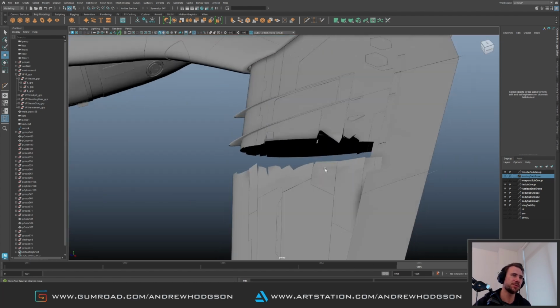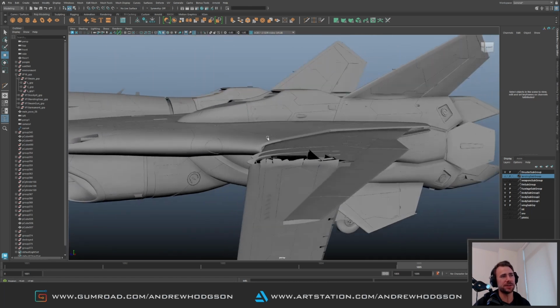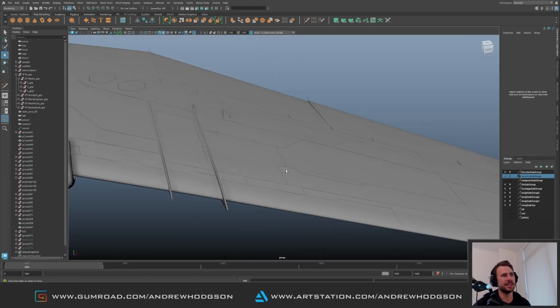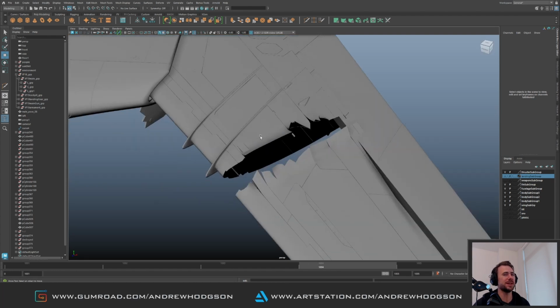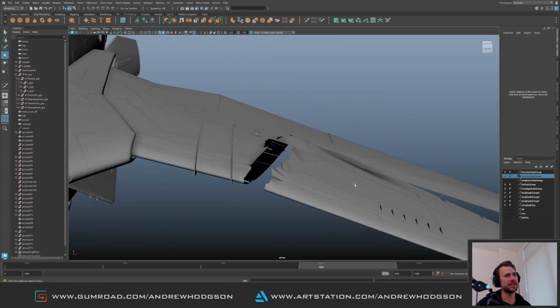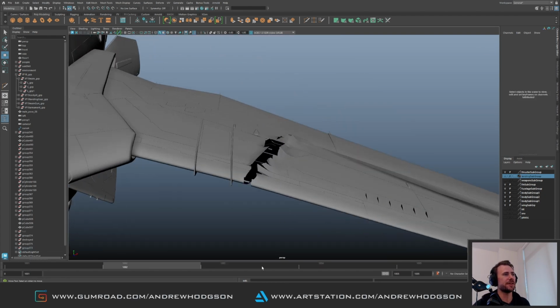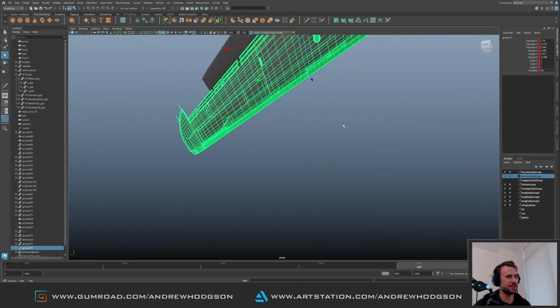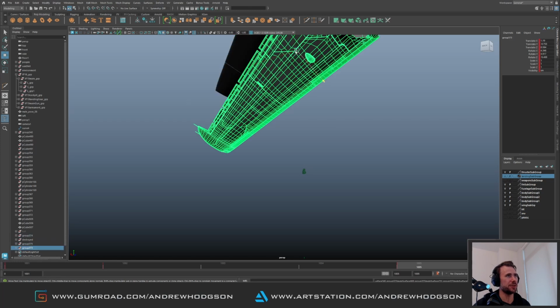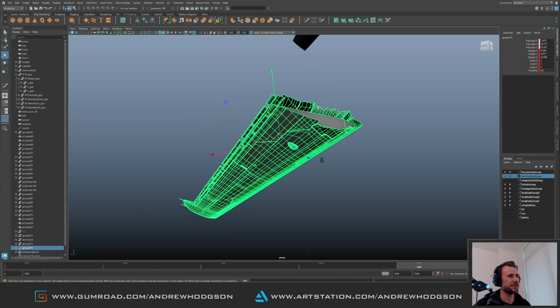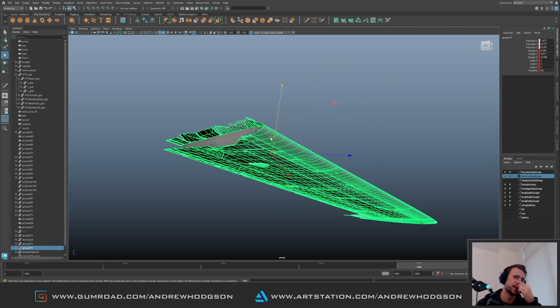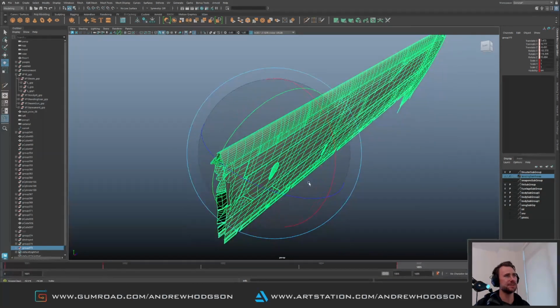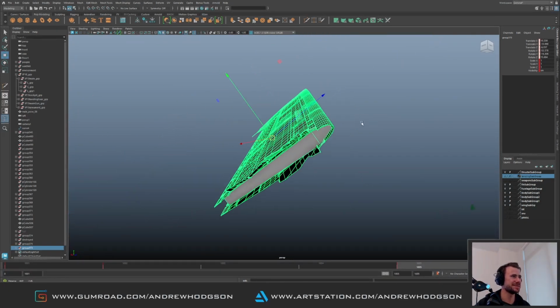So this might be another reason why we get this in model, just because effects might not have the time to do this. And the reality is this is going to have to come back to modeling anyway to do the post-damage state. So we might as well just do it ourselves. Because what happens when it comes to the next shot, where you have just a shot of the wing itself falling by itself? This wing is now its own asset. So it also needs to be checked into the pipeline as its own asset, because it's now like an independent character falling separately, if that makes sense.